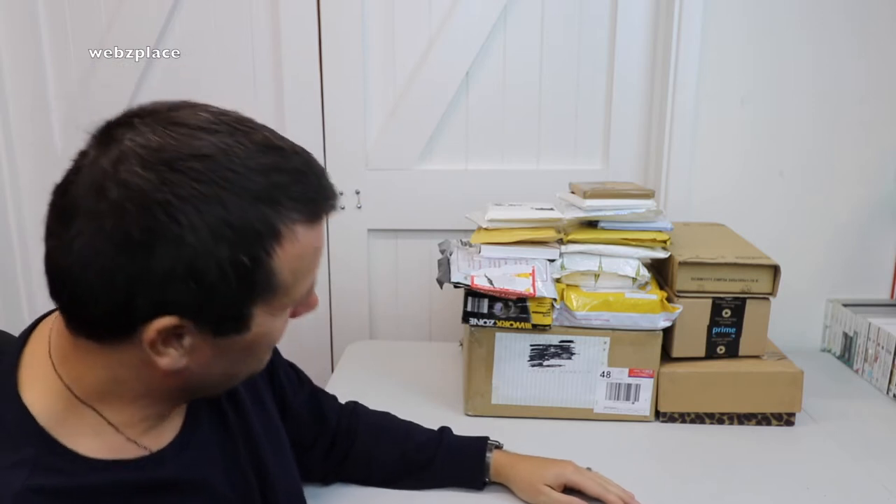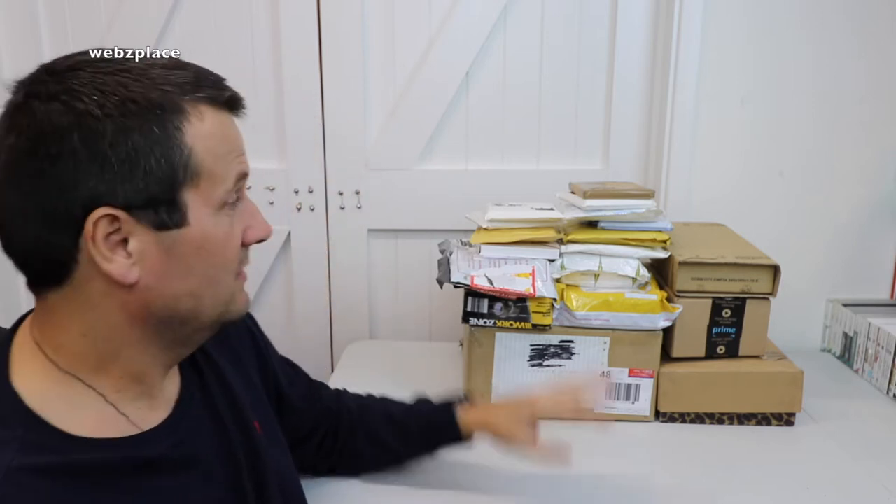This haul will be mainly DS and 3DS — lots of small games. All things games related. What I'm collecting heavily at the moment is 3DS consoles, limited edition ones, and 3DS and DS games, but also other interesting games-related things. I also collect amiibos — I've nearly got every single one with only a couple missing. If you want to see a video with all my amiibos, let me know and I'll get them all out. Anyway, without further ado, let's get these opened up one by one.